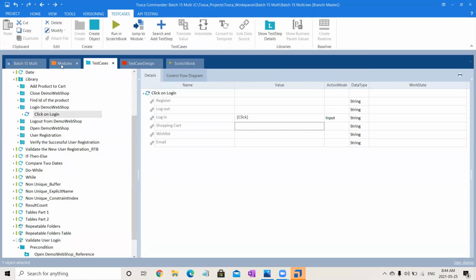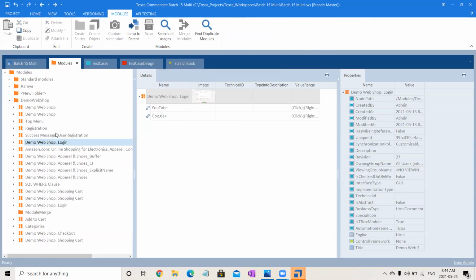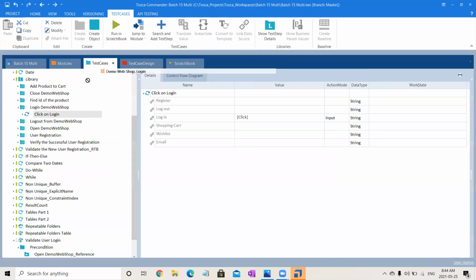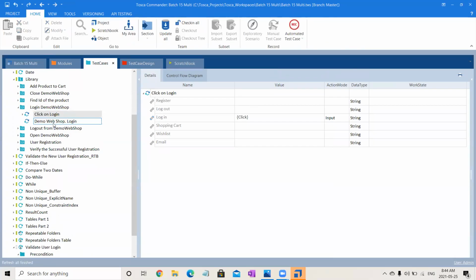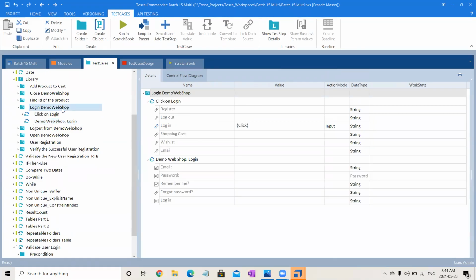The next step is to enter the login details. So drag this module, drop it here, and now should we hard code the things here or should we parameterize them? We should parameterize.